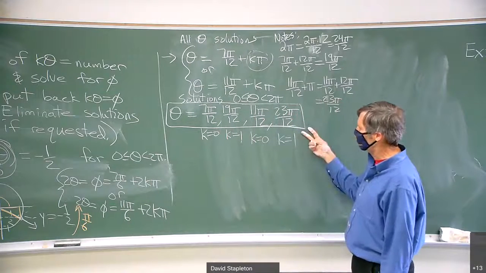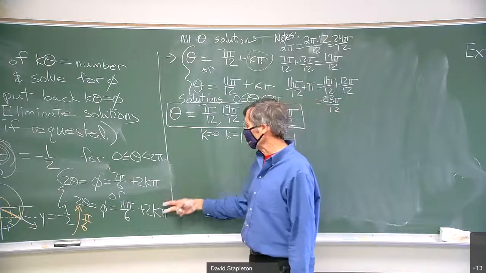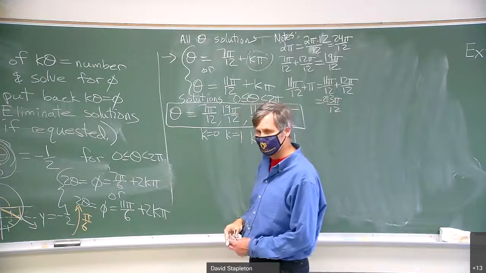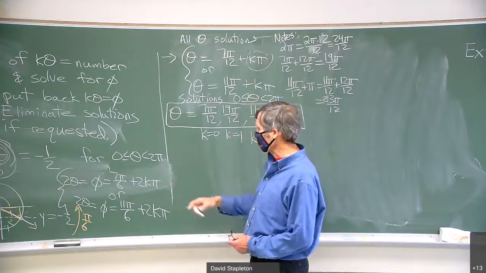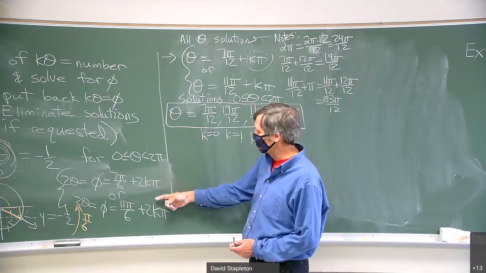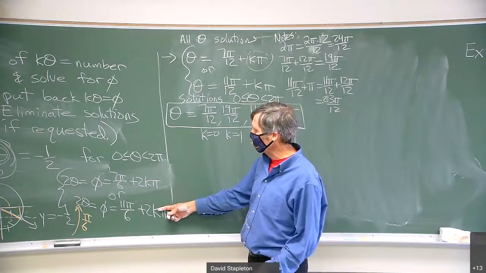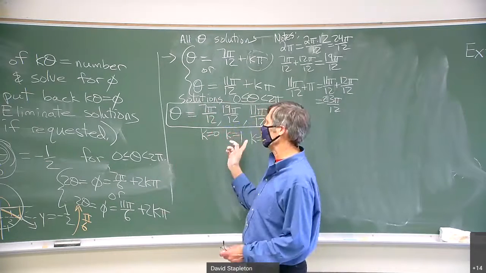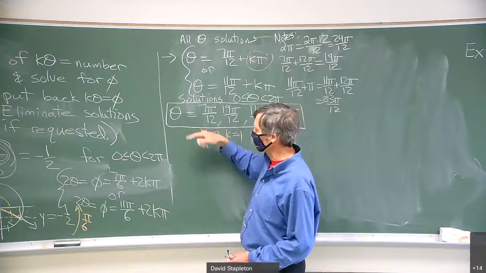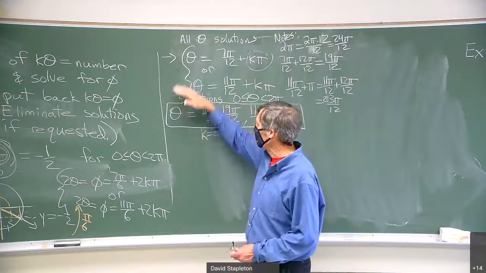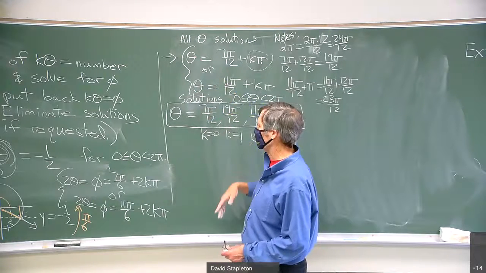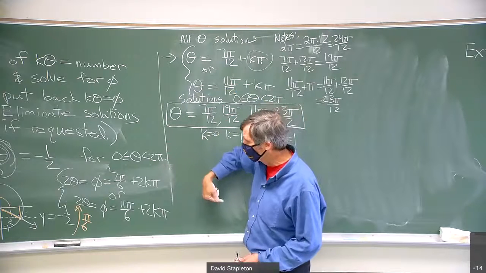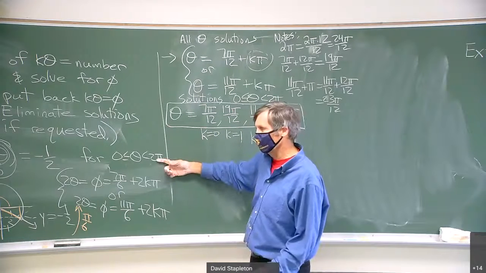Why did we find 4 here? Well, when we restricted to 0 to 2 pi over here, we only found 2, right? The reason is we can't restrict phi from 0 to 2 pi. It's equal to 2 theta. If theta is stuck between 0 and 2 pi, phi we have to consider twice that big, goes from 0 to 4 pi. So we can omit this step here of throwing out the extras if we let phi go from 0 to 4 pi and take all theta.